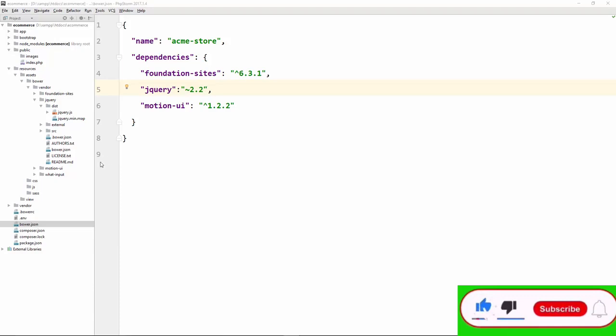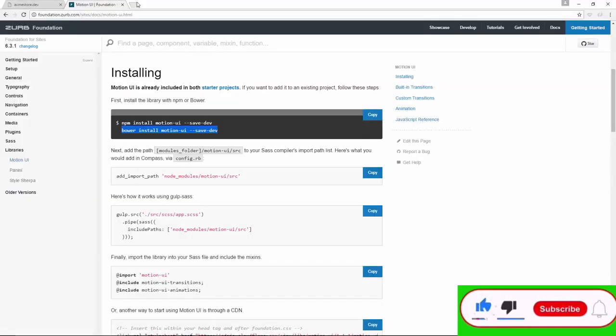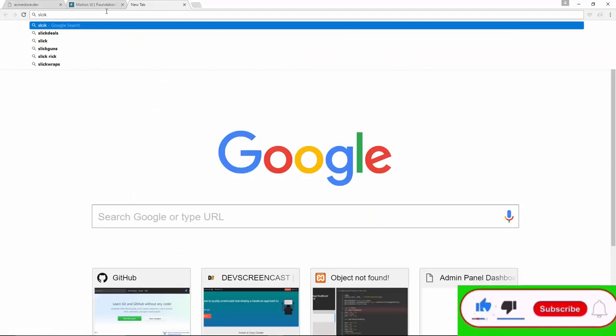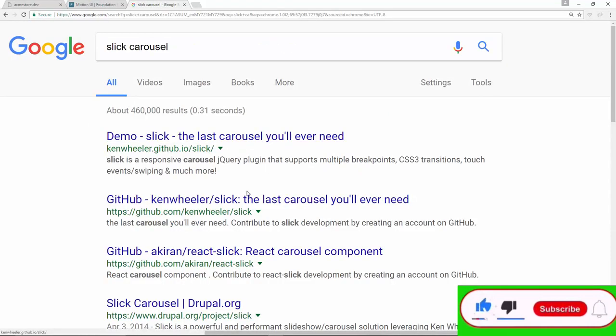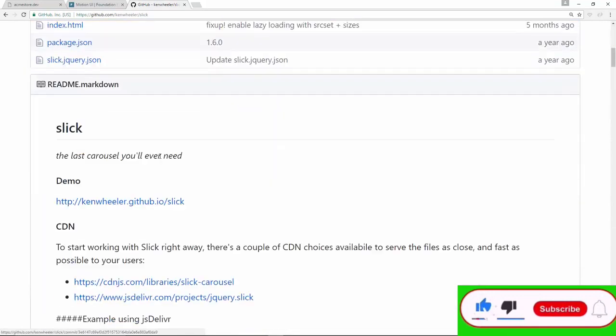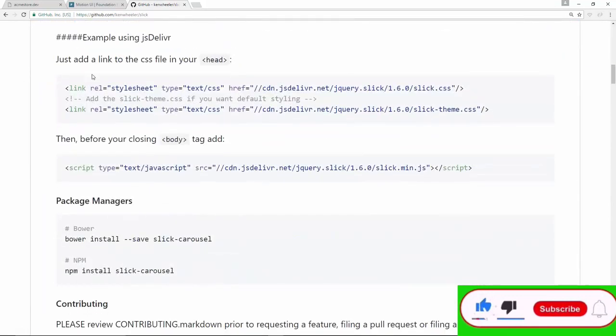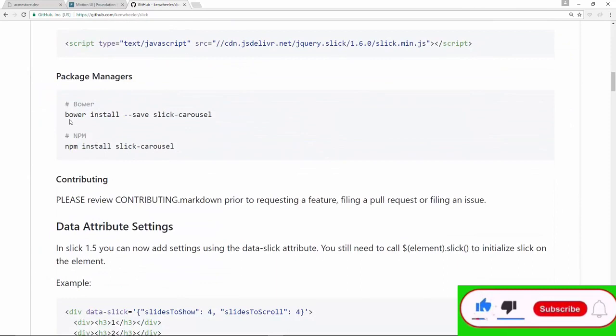So the last dependency that we want to install is Slick Carousel. This is going to be used for the slider that will be on the home page of the e-commerce application that we're building. So let's go over again, say Slick Carousel. We can actually just go straight to the GitHub project, then see the different installation methods.